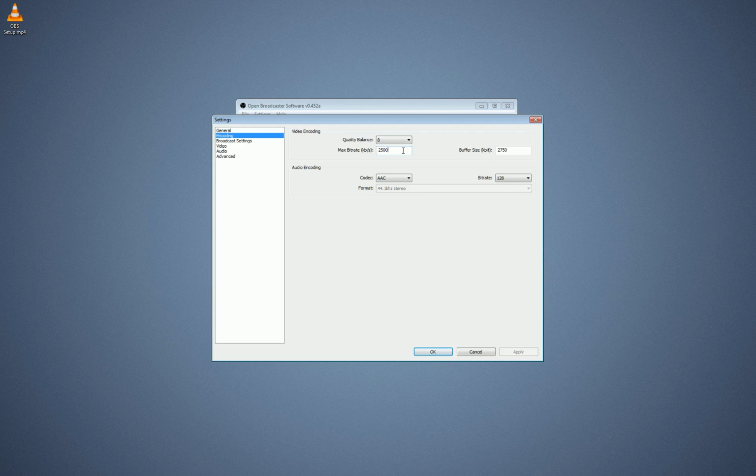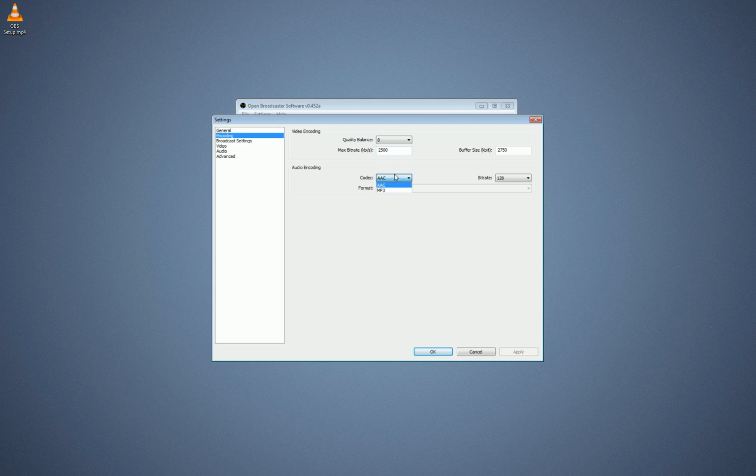If you're going to be streaming 1080p, you're going to want to look a bit higher. You're going to want to be able to sustain probably about 4 megabit constant uploads, 4,000k for bit rate and buffer. In my experience, having these two close to the same or exactly the same has given me the most reliable results, but again, your mileage may vary.